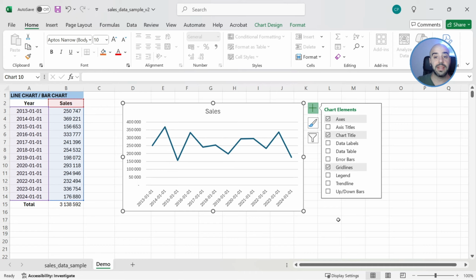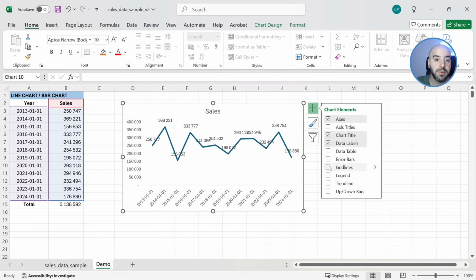So how about the data labels? If I come over here and hover, you will see how the graph will look when I press. And I like what I see. I like data labels being on my graph, so I'm gonna click here, like this. Now, some people might not like the grid line, so they can take that away. I'm gonna keep it for now. And what I would like also to have is a trend line. So if I click here, you see this new dotted line that represents the overall trend of my graph.